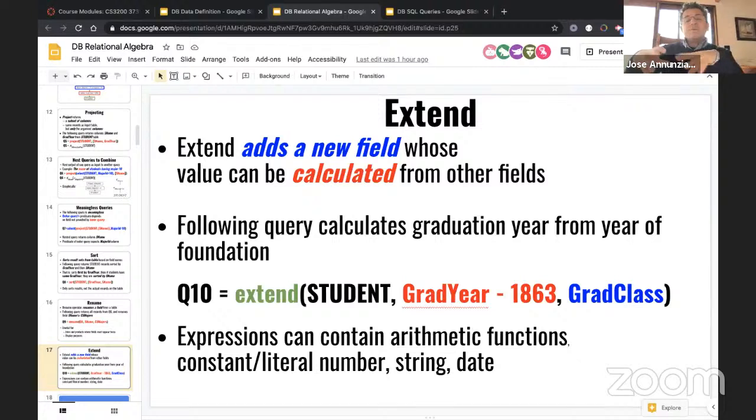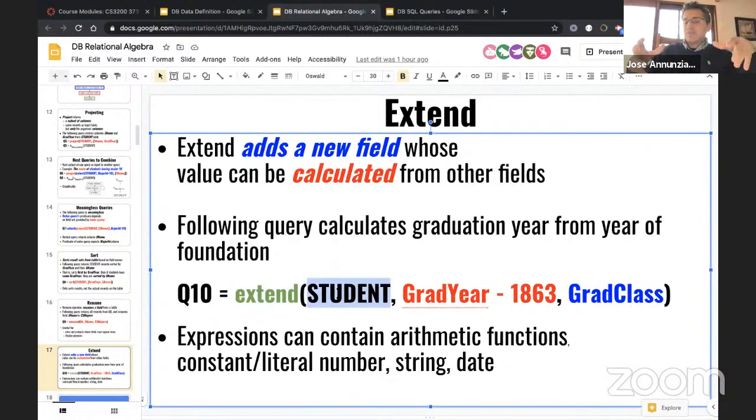Extend allows you to calculate fields on the fly. For instance, here we're looking at the student table that has maybe 4 fields, and we're going to generate a 5th field, and we're going to call it graduation class. And all the values are going to be calculated on the fly.